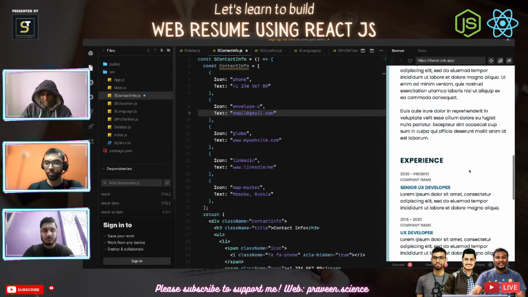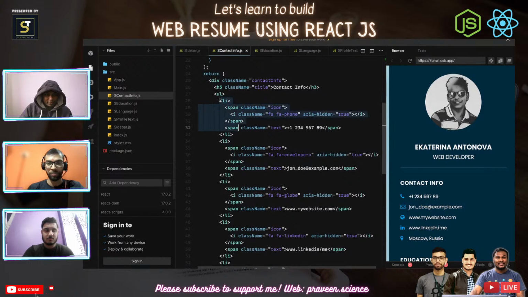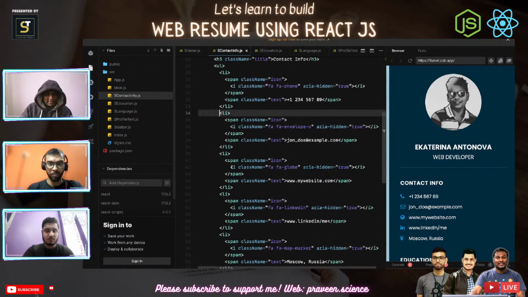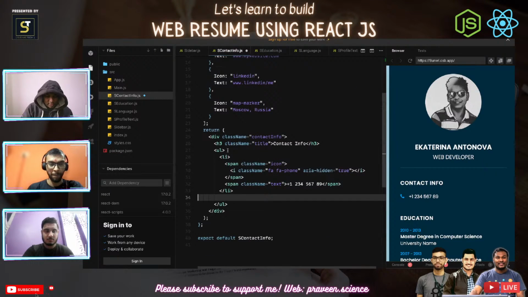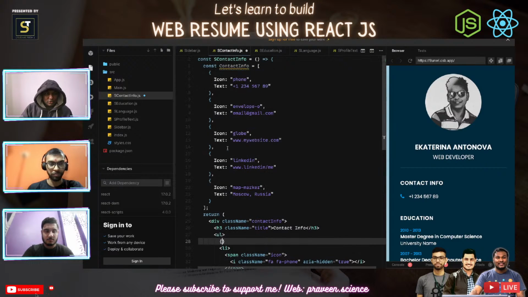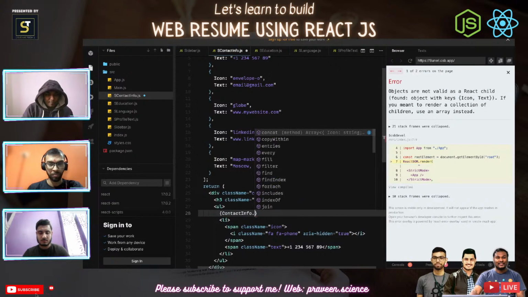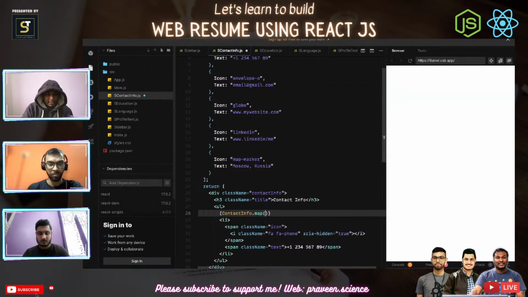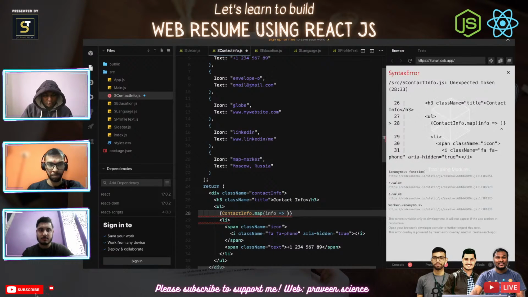Where exactly is this being shown? It is here in this contact info part. This is one way of a template. We will just take this one and get rid of everything else. See, there is only one contact info. Then I'm opening these braces. When you open braces, it allows you to write JavaScript code inside the JSX. Now I'm going to use contactInfo and map this array with dot map. This is the info, right? For each info, I'm going to use this whole li.